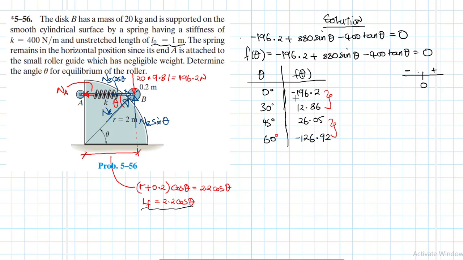Look at zero, we're having a minus. Then 30 degrees, we're having a positive. It means between the two, there's going to be a point where the value of theta will make the function equal to zero. We have solution 1 and solution 2. I'll not work out solution 2, you can try it yourself.